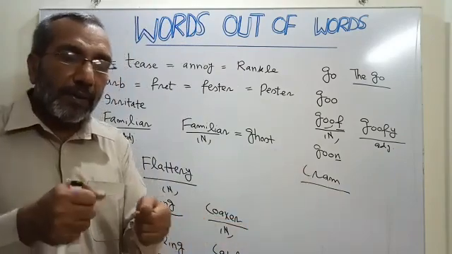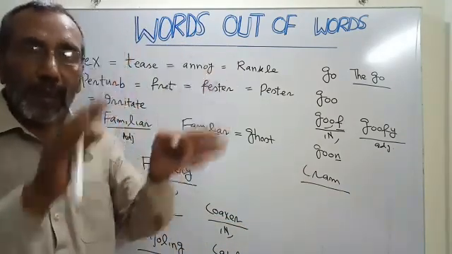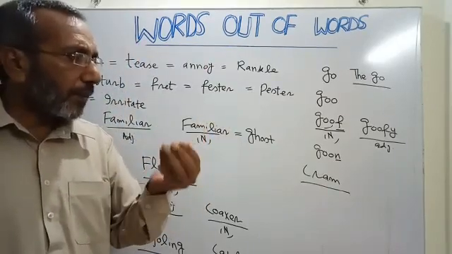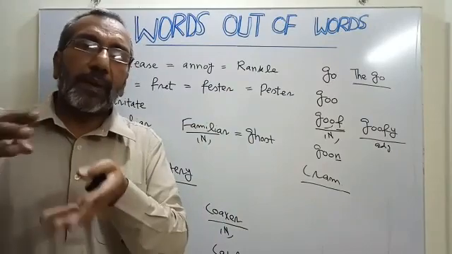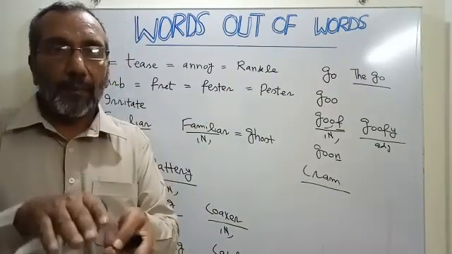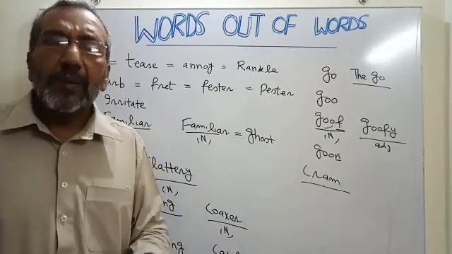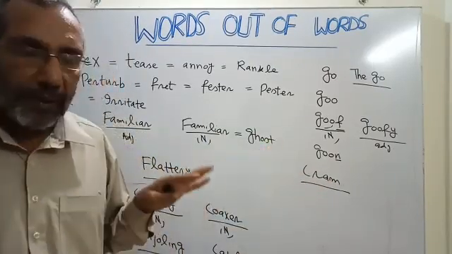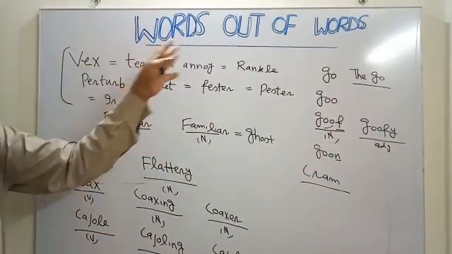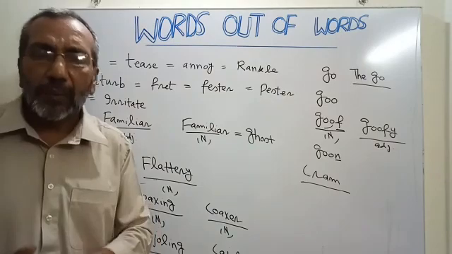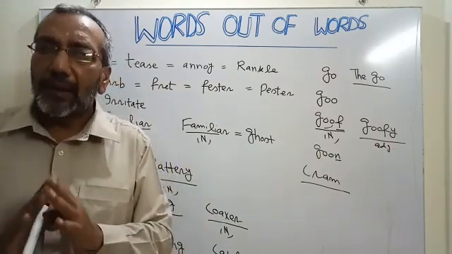Cram basically means to try to put something somewhere when there is no room for it. Suppose you have a bag. In the bag, you can put just like four or five clothes. You're trying to put in something like twenty or thirty. So this is cramming. But its practical meaning is to rote something, to mug up something, as I said in the previous lecture. So the purpose of all this is to try to nurture a sense of words, never rote them. And it's a bit tricky, it takes time, but with the passage of time, things do turn fine.